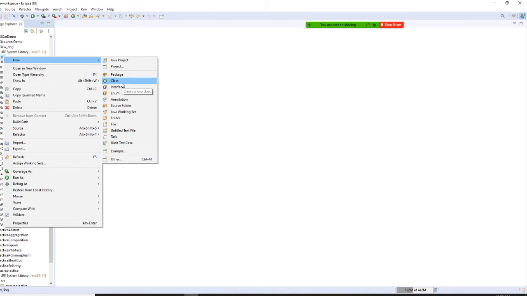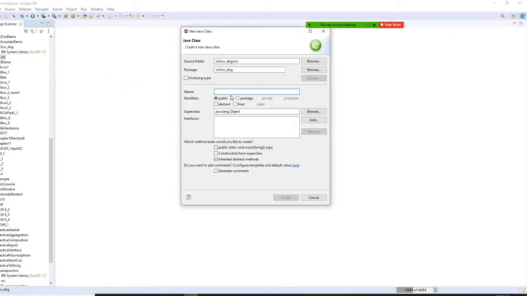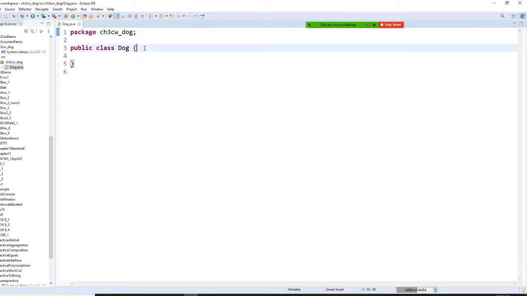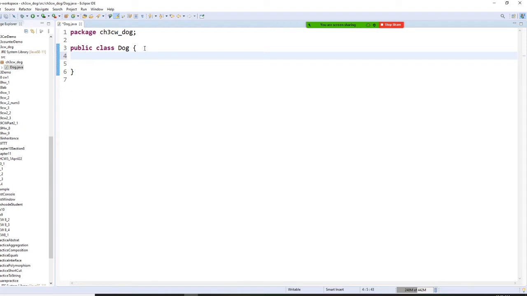Now we already know the Java API has 5,000, I think it's already 9,000 classes. Right there, we're going to create our own class. There are millions, probably 10 million, whatever. The class convention is uppercase, so D has to be uppercase. Can you do me a favor? D uppercase. All right, so finish. I'm going to create a Dog right now. This is not a digital device, we are not going to do biochemical things, we are just using it as an example. Okay, so I got this Dog class right now.